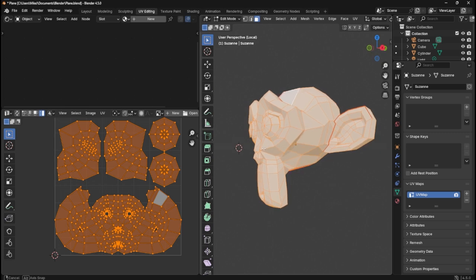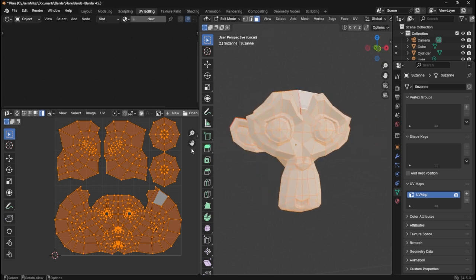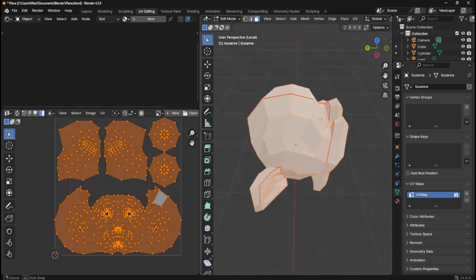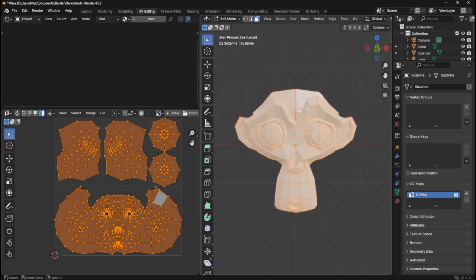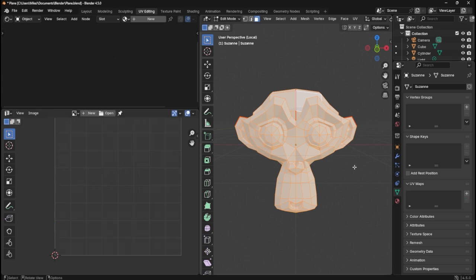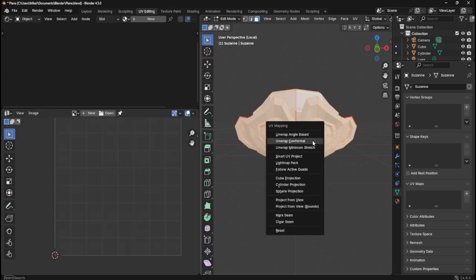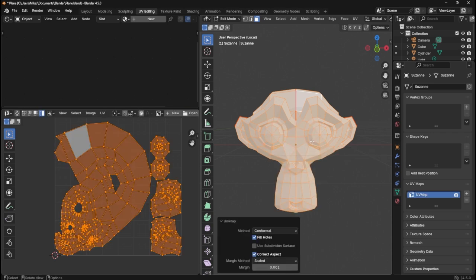So the ears are their own separate things. These are the eyes. God, that's really weird, isn't it? Okay, and then if we delete that UV map, we've then got to press U and do that.